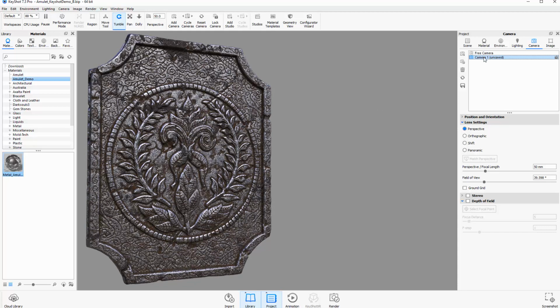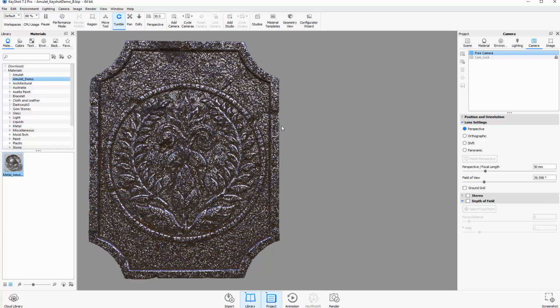And then over here, maybe just give it a quick name, cam lock. And then over here where you see the little padlock, just click that and now it's locked. So now if you try and rotate, you can't, and then this is rendering. So this will be nice for us to come back to later and use for comparison renders. So let's go back to our free camera, which we can move around as so.